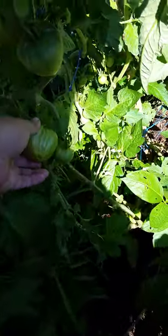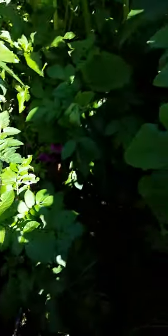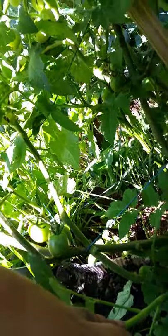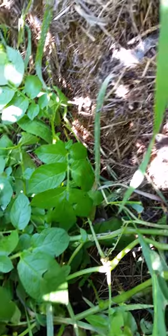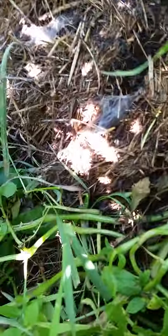Still no color on my tomatoes, but it'll happen, I know it. I do know that there are tons of potatoes in these bales. I was going to plant a potato or tomato clone and I was going to choose this one spot, but I just can't remember where it was.